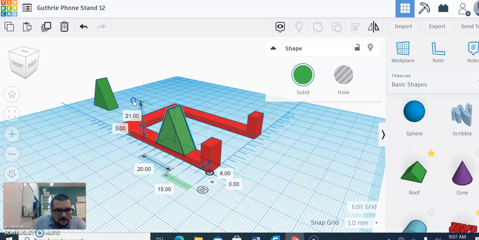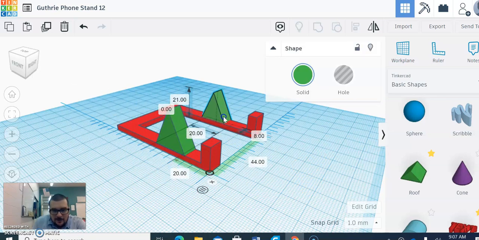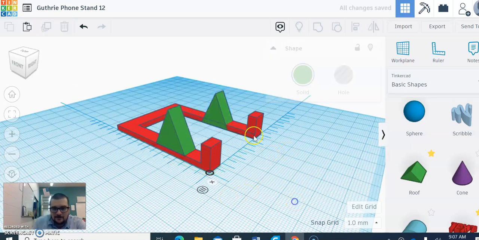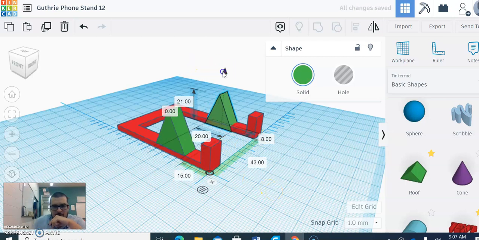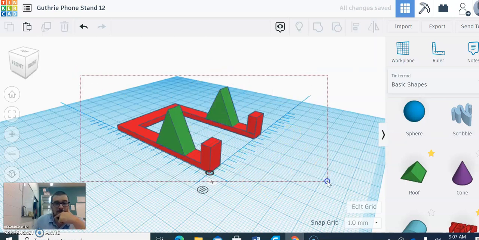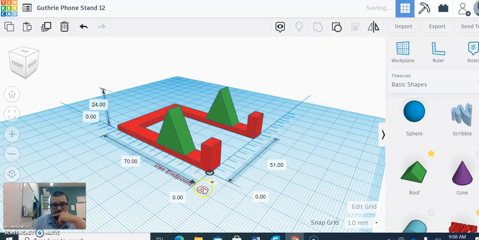So finally, we're going to do the same thing here. I'm going to put this there, and now if we click it again, it'll say, okay, so it's 18 millimeters from here to the base. So we're going to make that 15 again, and then we are going to have it rest on top. Now I'm going to group it all together just so we don't lose anything.